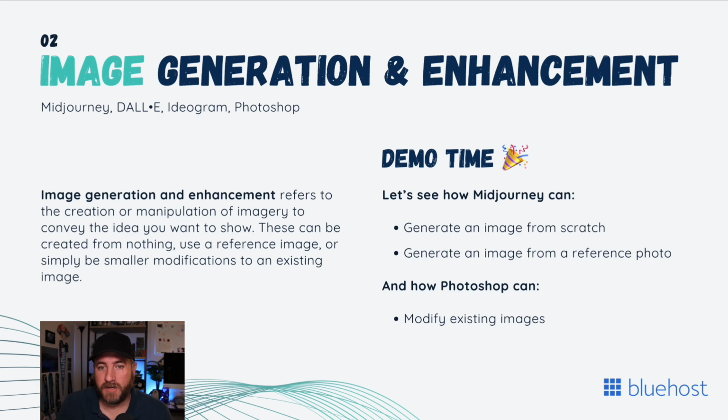We're going to use Midjourney to show how you can generate an image from scratch and why you might want to do that. And also generating an image from a reference photo. And this could be helpful for something like creating lifestyle photos for a WooCommerce store. And then I'll also show you how you can use Photoshop to enhance images that are already in existence using Photoshop's built-in AI enhancement tools.